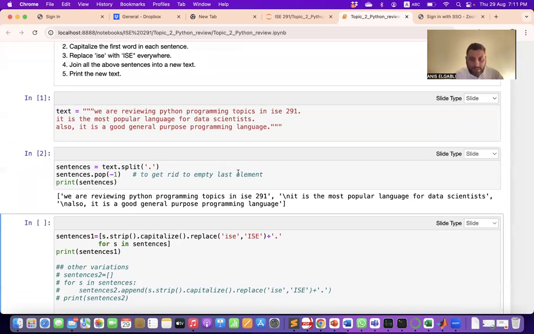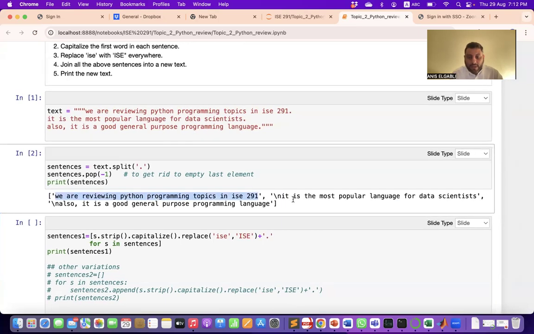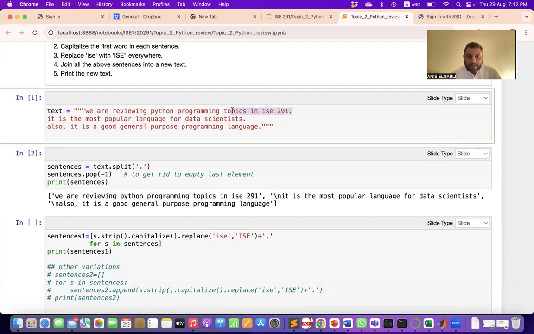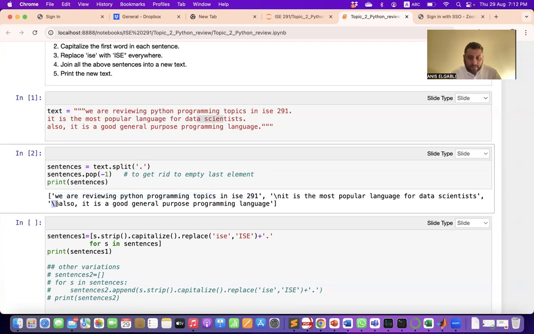We have the first string here, the first element. And then in the second one, we have the \n, a new line. This is for enter, or the new line. This is a special character because we're moving from this sentence to this sentence. We actually have a new line here, so that's appearing here. We have \n here and \n here. We will show later how we get rid of these.